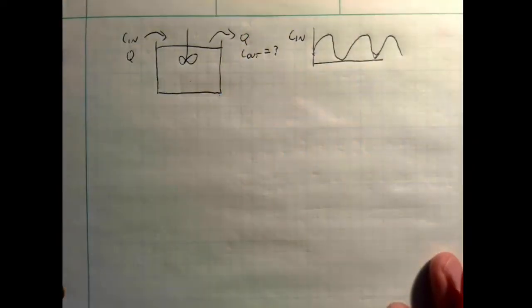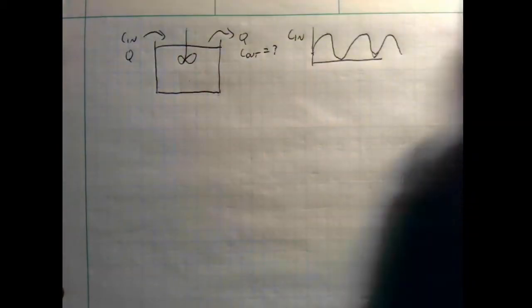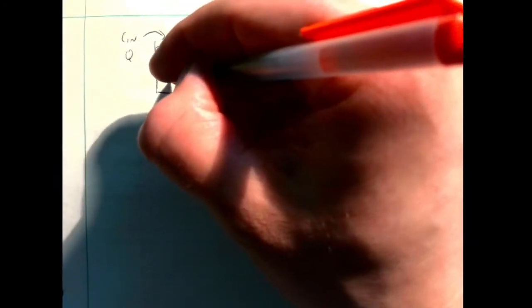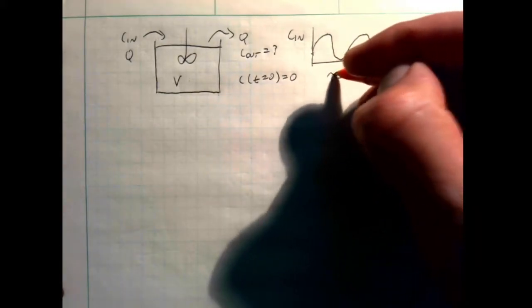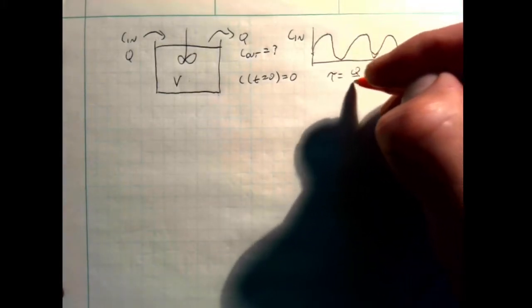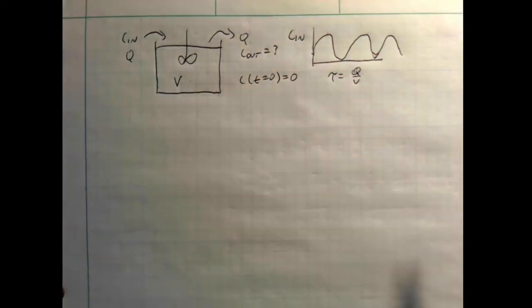And so let's imagine that we have this Cn coming in with the flow into a reactor, and then we have some C out that we would like to be able to figure out, and it's a well mixed tank. So in this situation, we'll also assume that the initial concentration is 0. It has some volume V, and then it's going to have some characteristic time that's going to be Q over V. We're going to use that variable.